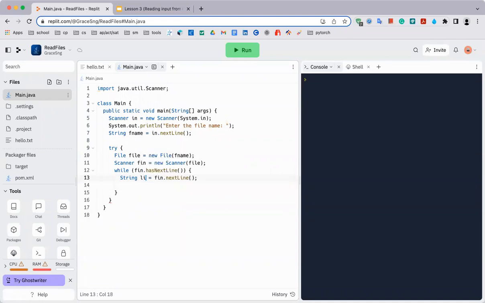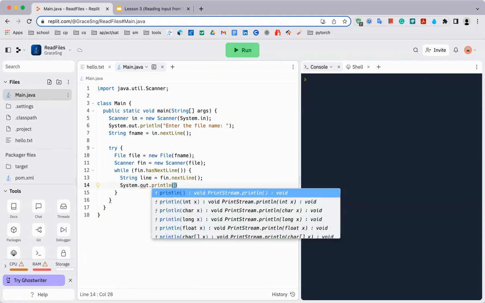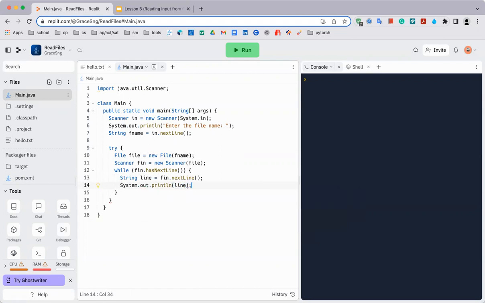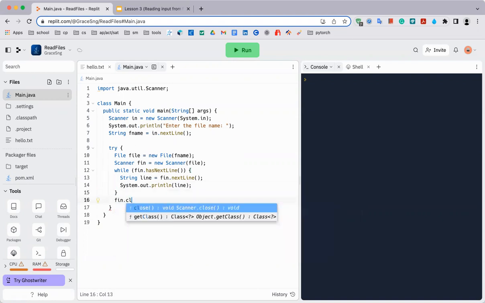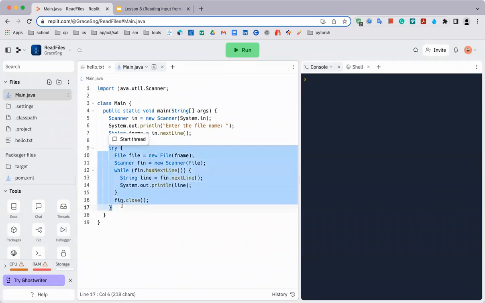Or even better, you can just call it line, something like that. Then we're going to print out this line. All right, now after we've read all of this, let's go ahead and close the file input scanner. And there we go, we're done with our try code block.